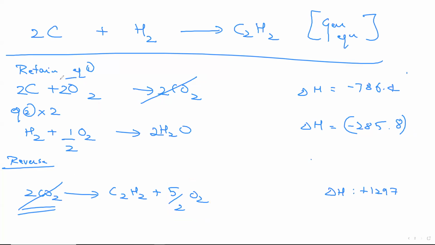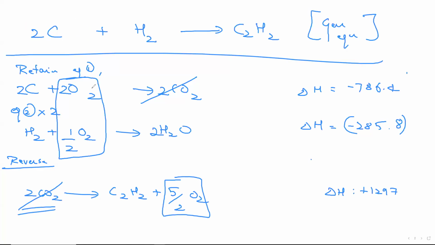Okay, fine. 2O2 plus half O2, 2 plus half is how much? 2 and half. 2 and half and 5 by 2 are both the same. If you're wondering how, 2 plus 1 by 2 gives you 5 by 2 only. So in simple language, the O2 will get cancelled. Now, do you realize why they gave 2, 2, 2 initially? To make sure that we use it. Now, what is remaining?